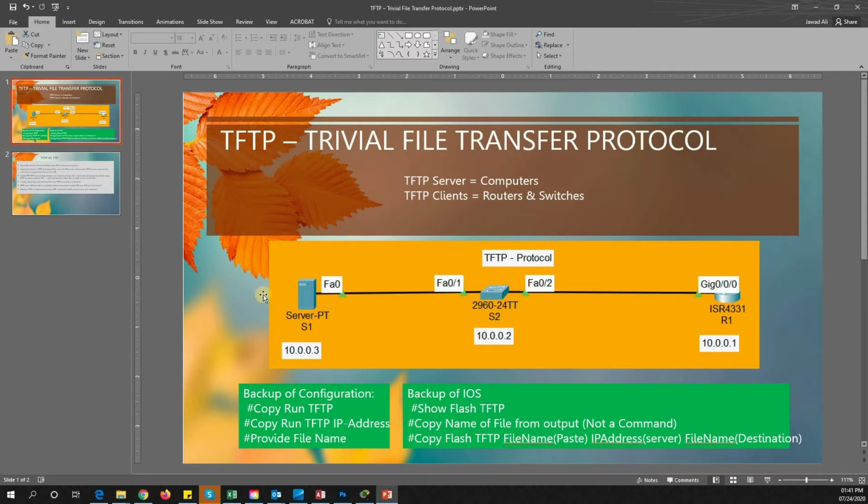If you look at my screen, I have a diagram over here. In this diagram, I'm not going to show you how to make it or how to assign the IP addresses. I assume you're already aware of how to assign IP addresses and how to drop these servers in Packet Tracer. The green part is the configuration. We will see this configuration when we do our practical.